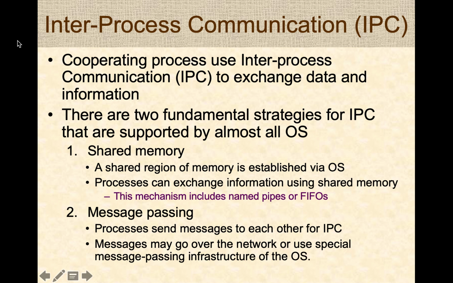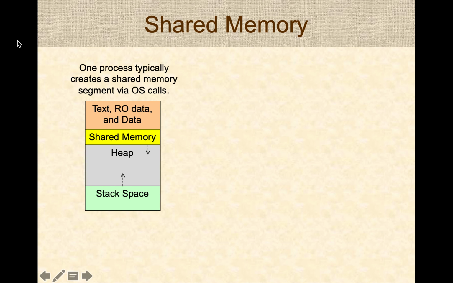This is synonymous to working with the network. Here, processes exchange information between each other by sending small messages over the network, or sometimes it can also go through shared memory, but here the messages are explicitly sent, so there's an explicit packet of data that moves between processes. Let's look at shared memory in a little bit more detail.